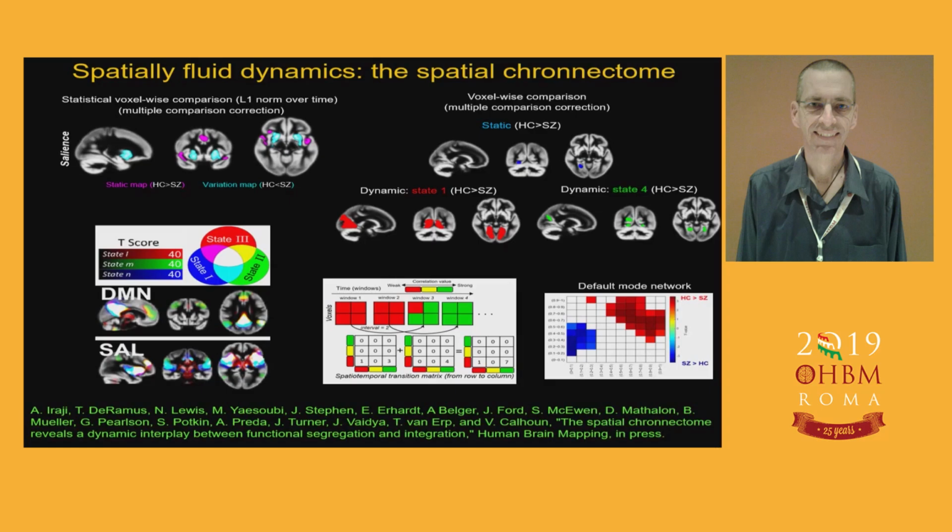We've looked at this, for example, in a recent paper, and have found that when we look at, for example, patient versus control differences in schizophrenia, we find quite a bit more sensitivity and quite a few differences in the spatial variability of these in schizophrenia. Up here on the top left, you can see we have a variability map, and you can see the static information in pink, which is showing a higher value in healthy controls versus patients, and the variable regions here in cyan, which show higher values in schizophrenia patients.